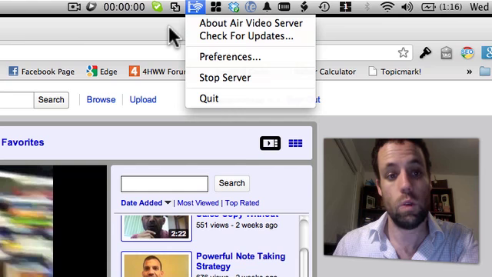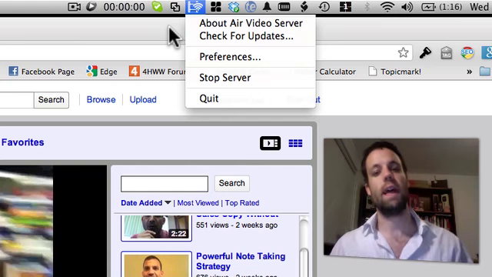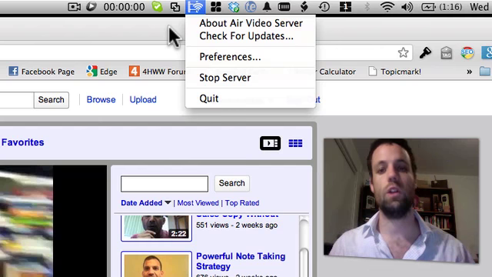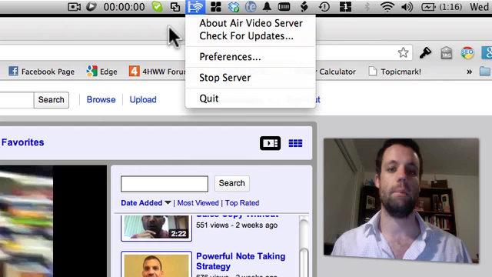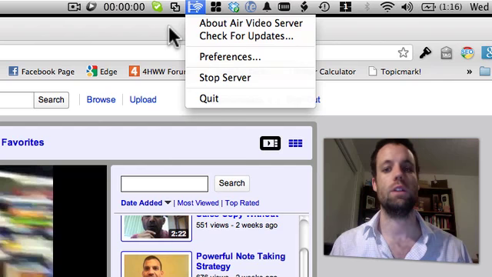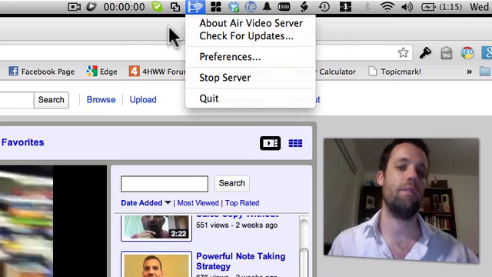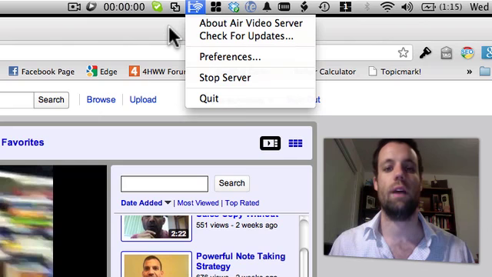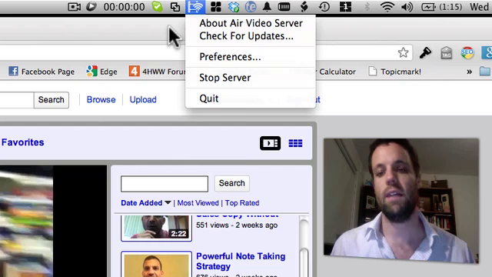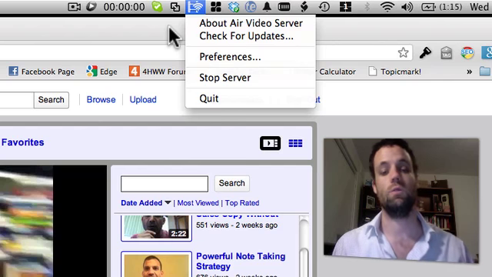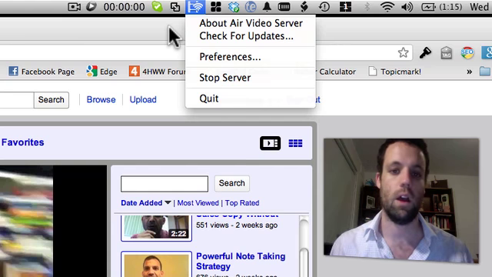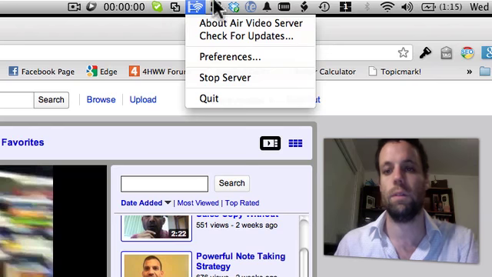Air Video Server is a really cool application that allows you to make your Mac an actual video server. So if you have an iPod or an iPad, more likely, you can stream video from your Mac directly to your iPad, which is really, really cool. Obviously now with AirPlay being available, it makes it a little redundant if you have an Apple TV, but if you want to just be able to devour content on your iPad, the Air Video Server allows you to do that, which is really, really cool. And they've got a Mac app or an iOS app that'll sync in with it, which is perfect.